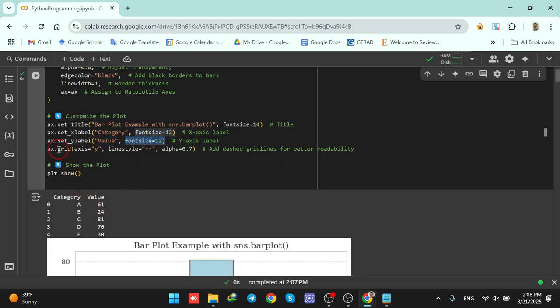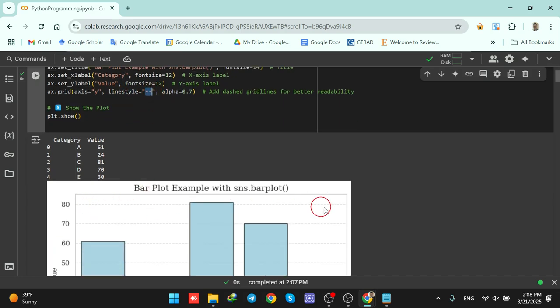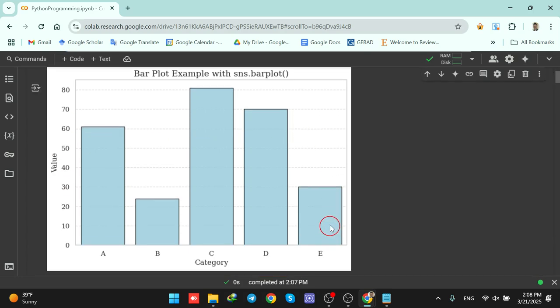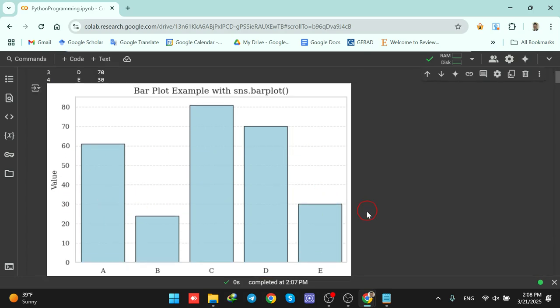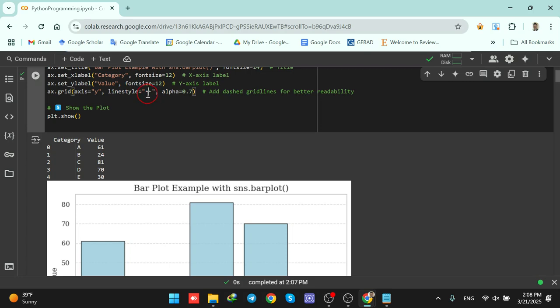And finally we are having the grid. So for the grid we are having the axis Y, and the line style to be dashed line. So you see that these are the grid lines along the Y axis, and as you see it's not a solid line, it's a dashed line.